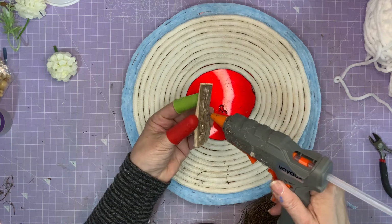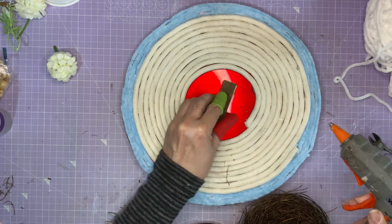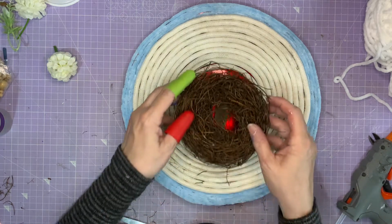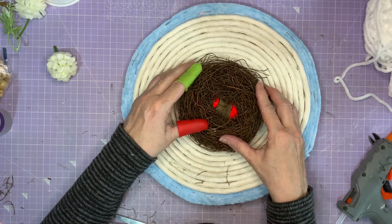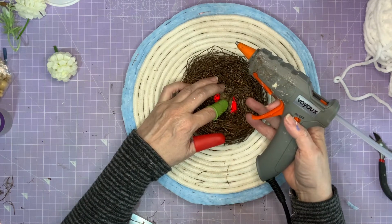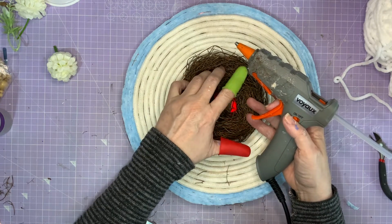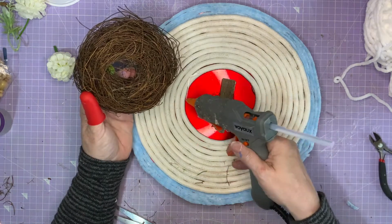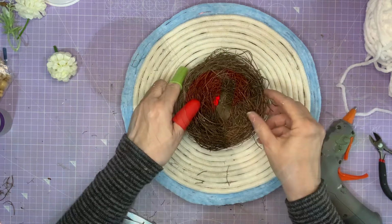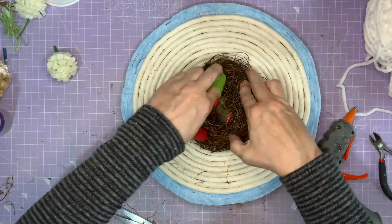So now I'm going to glue this piece of wood on the back of this plate. Seems like a weird thing to do, but you'll see why in a minute. Now I'm going to glue this into the centre, but I want this to have some wood through because I'm going to glue something onto it and I don't think it'll stick very well to the nest. So now we go like the clappers and get loads of hot glue and pop the nest in place.